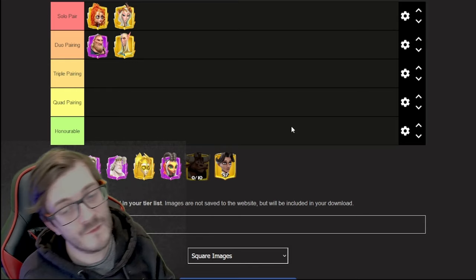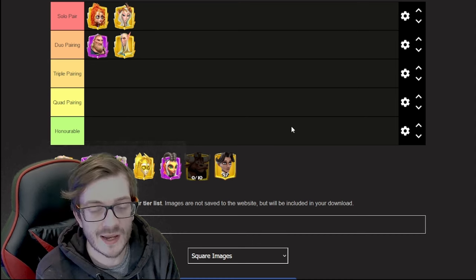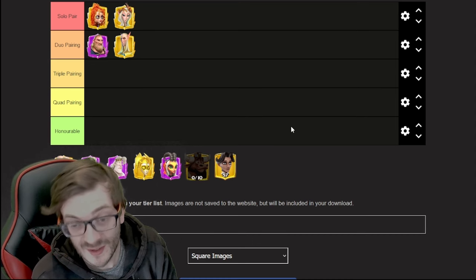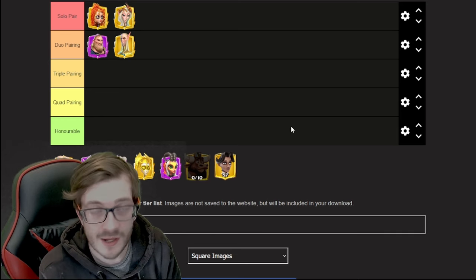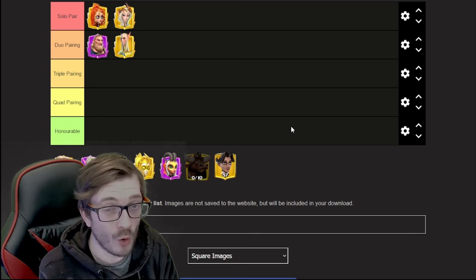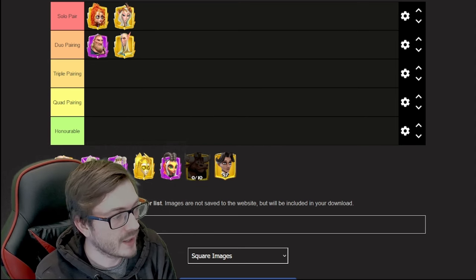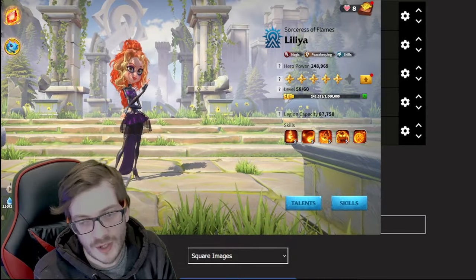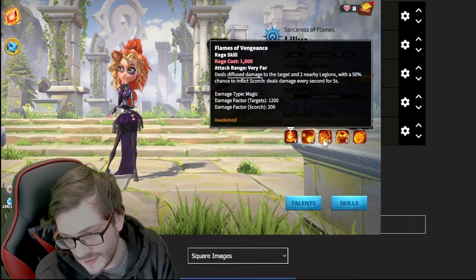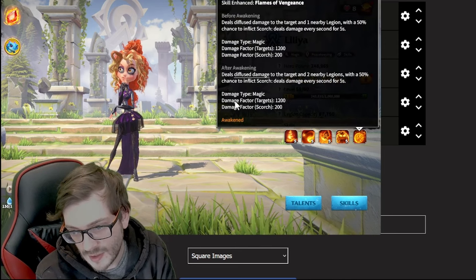But this is one of my favorite matches I've been pairing together, because all this is doing is allowing my Indis to apply infirm onto targets, and my other three mages, my Lilia, my Valen, and my Wildea, are all going to do some slap damage when it comes to hitting them, right? So it's a really good combination, and we can explain this a little more, showing some of the gameplay. If you bring up the gameplay, you're going to see Lilia, and Lilia does some fantastic damage, especially when she's expertise, because you get the chance of firing this at a target and two nearby legions, which is really good.